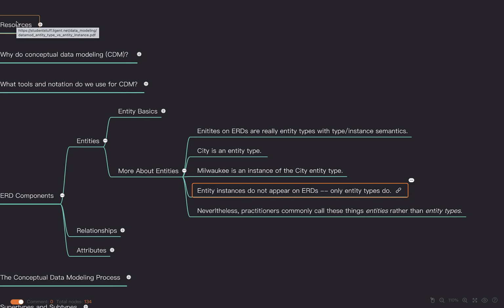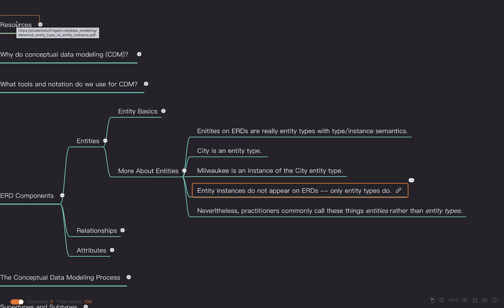Now, having said that these are really entity types, I want to point out that practitioners call these entities. Well, why do they do that? I think it has to do with shop talk. In most professions, we have shorthand ways that we talk about things, and we try not to have too many words for things.